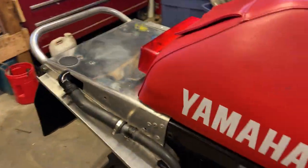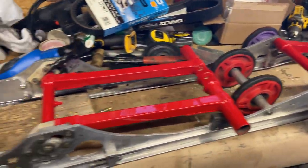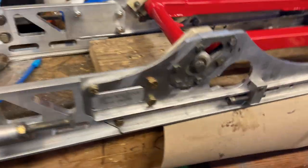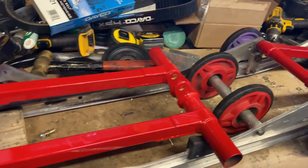The other one is stretched out to a 136. Back to this one — this is our M10 suspension going into that 1997 700. Sorry for the mess, but we're stretching it out to 136. We got some rails from Track USA which extends it from 121 to 136. The shocks are being rebuilt by Carver Performance. Once those get here, we can throw the skid underneath it and we'll be good to go.